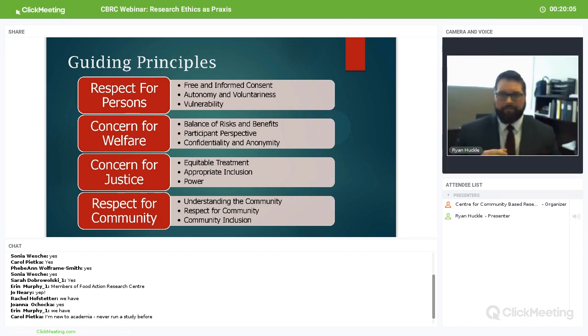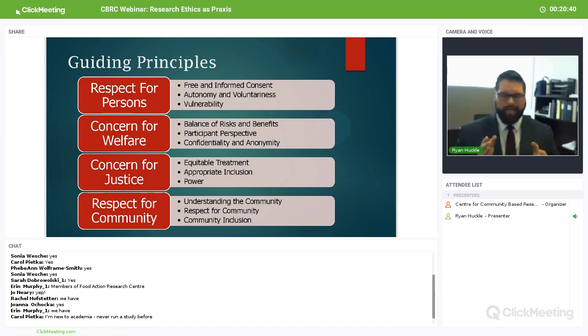We think of anonymity and confidentiality sometimes as the same thing, but one concerns more with how you protect the privacy versus their privacy to not be, their details not to be shared. And so the privacy of the participants, including any potential limitations, gets communicated, fully explained through the consent process. With the concern for justice, we want to think about equitable treatment. So all persons impacted by the research will be treated with equal respect and concern. The benefits of the research will be shared where feasible and with all those affected by the results.